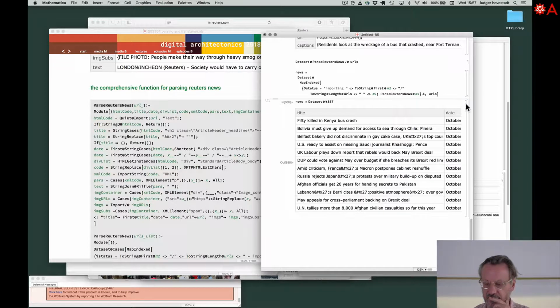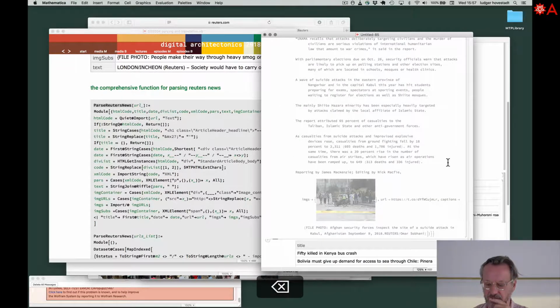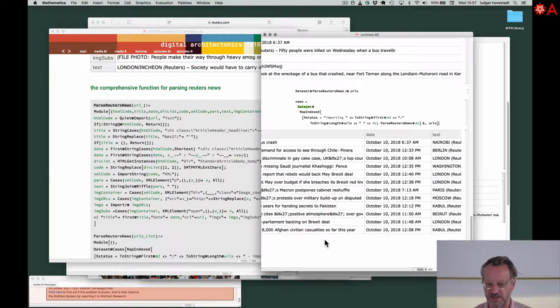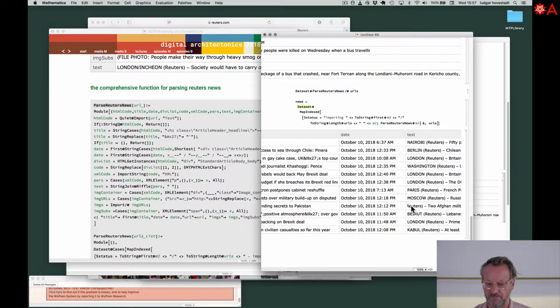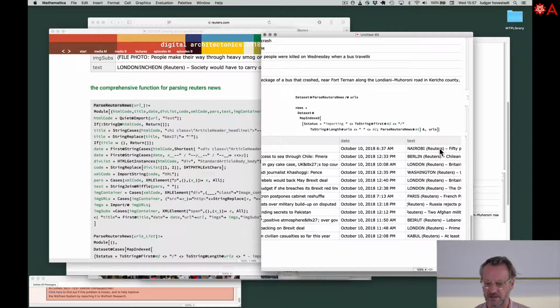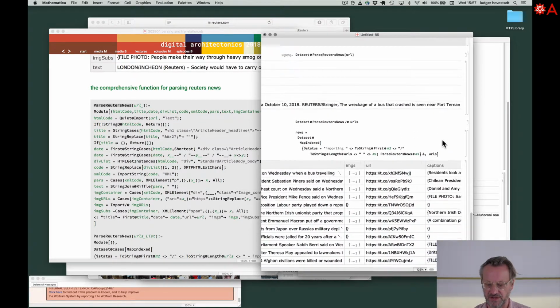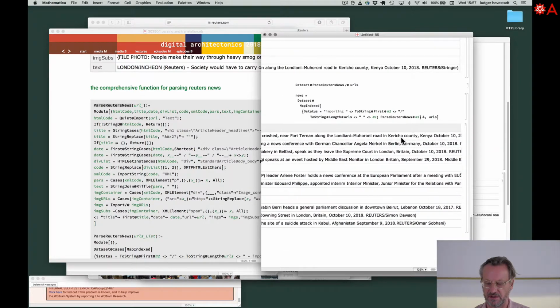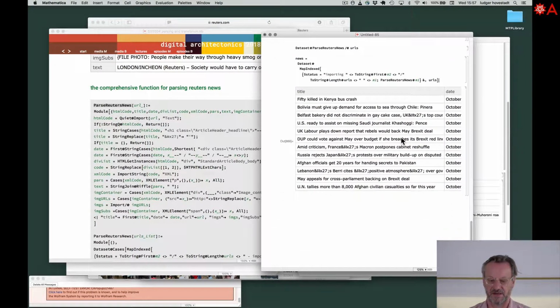So we can forget this, and we can forget this, and this will produce the output here. Now you see we have all the titles, we have the date, we have the text, we have images or non-images, URLs, captions. Everything is fine. So these are our news.